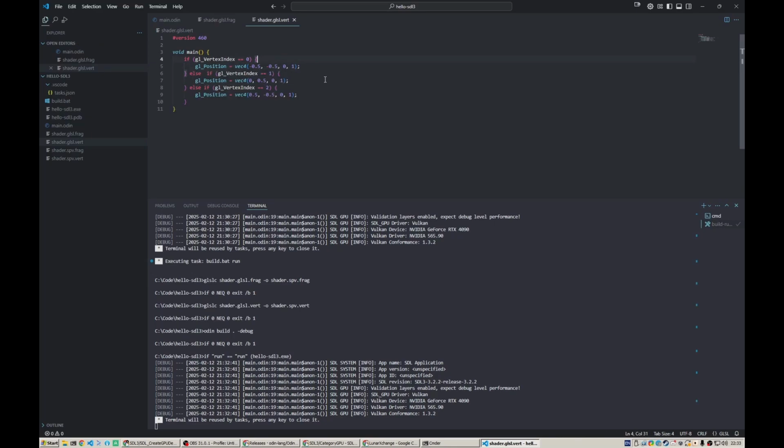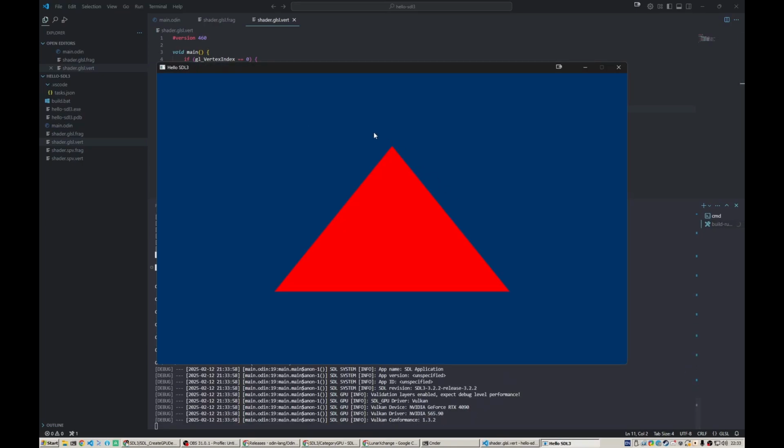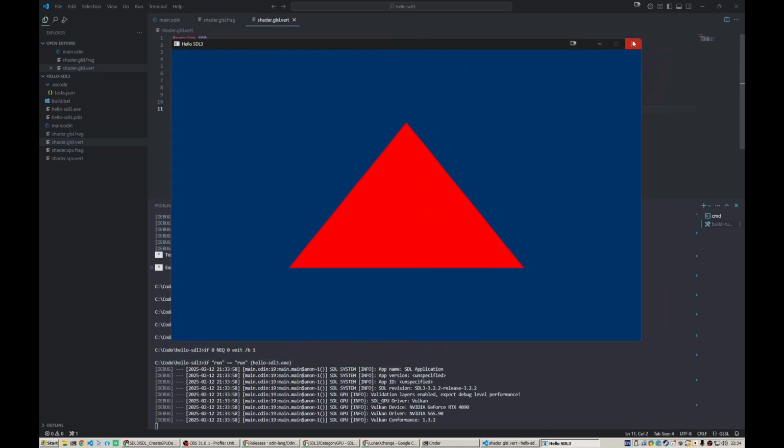So yeah, the first vertex with the index 0 will be at the bottom left, then the second one will be at the top center, and the third one with index 2 will be at the right and bottom. So if we run now, we will see a perfectly red triangle, which is a good start.